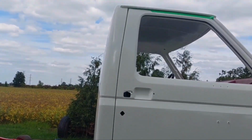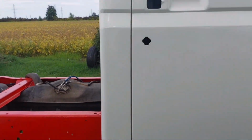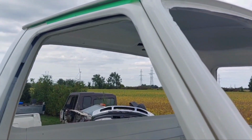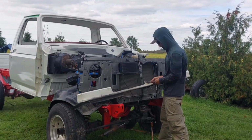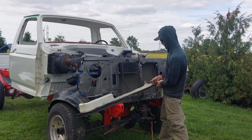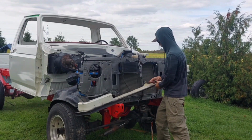Door gap number two. This one was a little bit tighter. It's tight in the middle, bigger on the ends, tight on that corner, and tight on this corner. I might even bend that out a little bit by hand. Let's get this thing out of the way, and we'll get some fenders on here. And it'll kind of start holding the front ride support here where it belongs instead of just dangling out wherever it wants to right now.